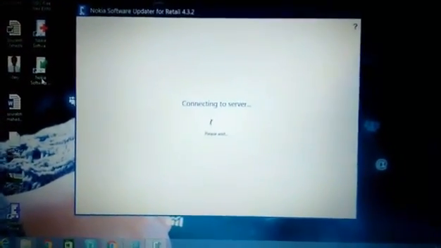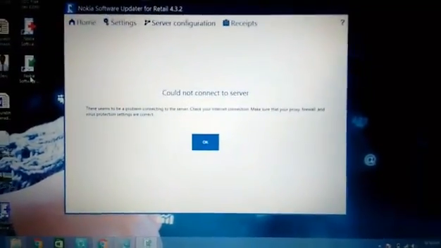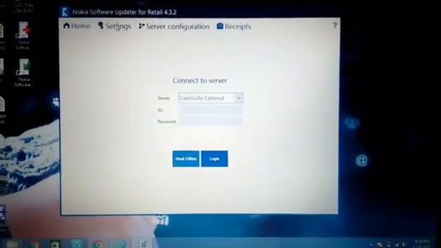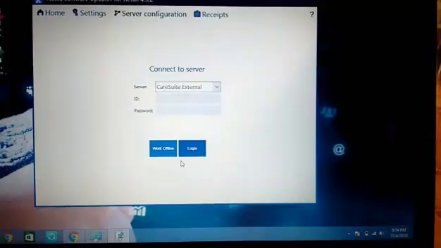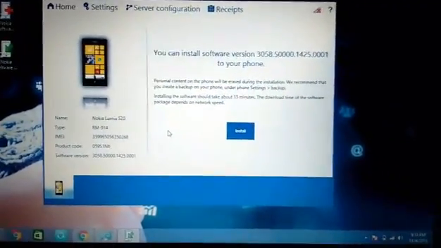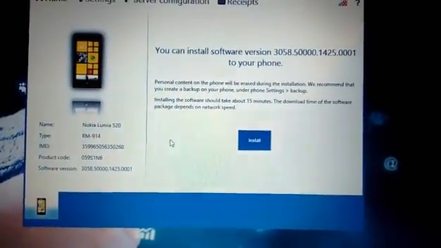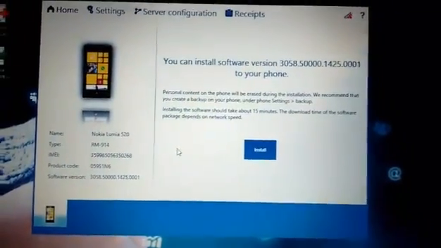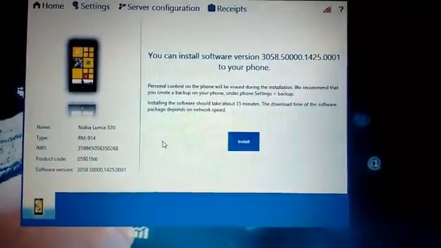Make sure you are connected to the network and all the firewall and antivirus settings are correct. You can see it is giving me the error. If you have downloaded the file from another software, then you can choose work offline. Now you can see it is showing all my details. But in my mobile it is not showing my IMEI. That's why the flight mode problem is happening.